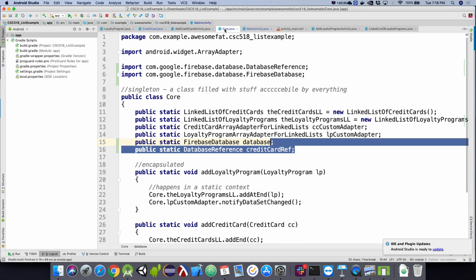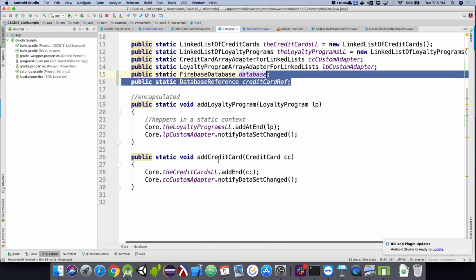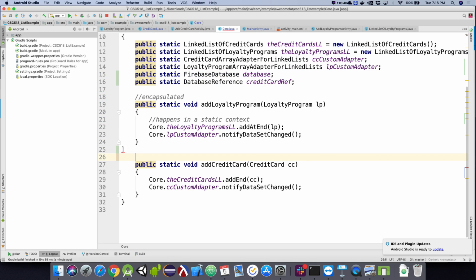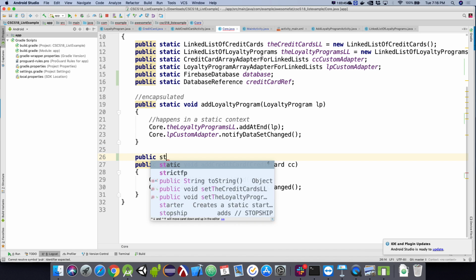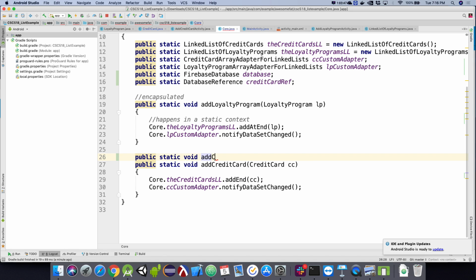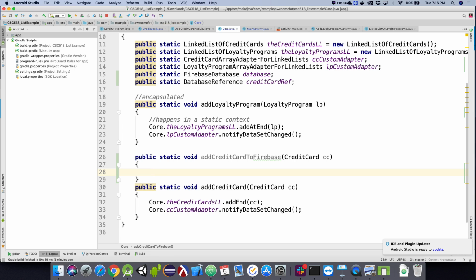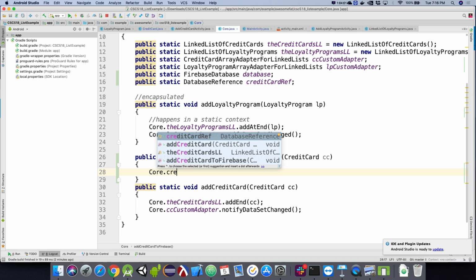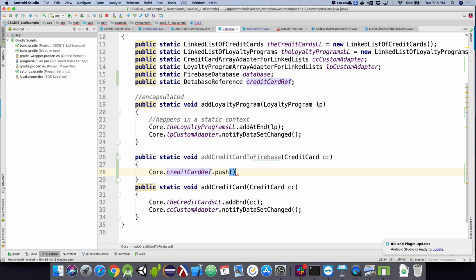And here's our add credit card. I'm going to create a function here called public static void addCreditCardToFirebase, taking a credit card CC, and we will say Core.creditCardRef.push().setValue(CC), and that should actually put it there.